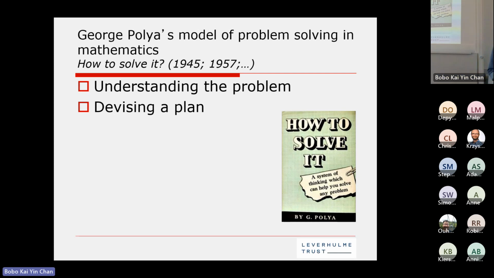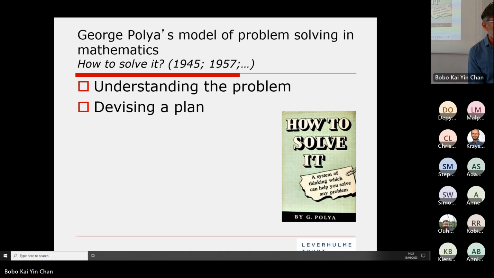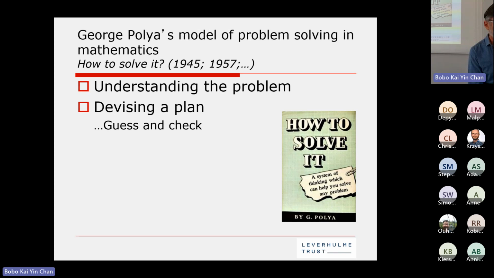I'll just show you several, not all, but selectively, several specific techniques suggested within this devising a plan step. So for example, one of them is guess and check. Guess and check, some random trial, if you like. Guess something random and check whether it works or not. On the other side, there is solve an equation. That's something pretty specific, right? You need to know a specific procedure for how to solve an equation. To guess and check, you might not, but probably you still need something of that nature. But to solve the equation, you need a specific procedure.